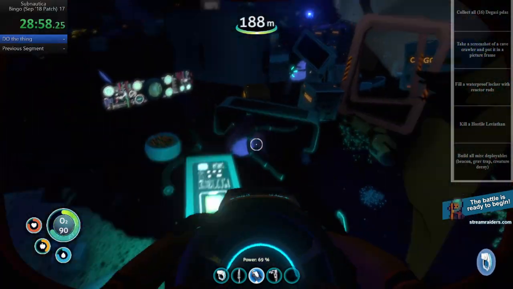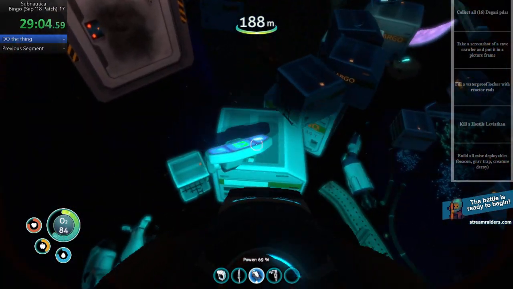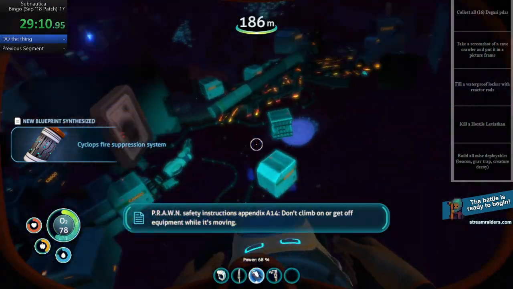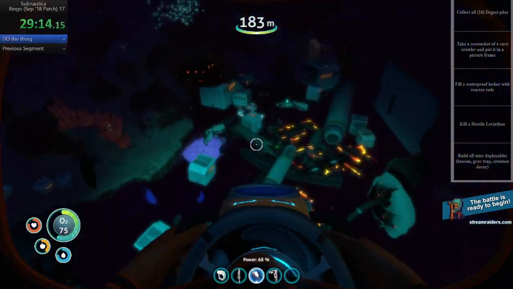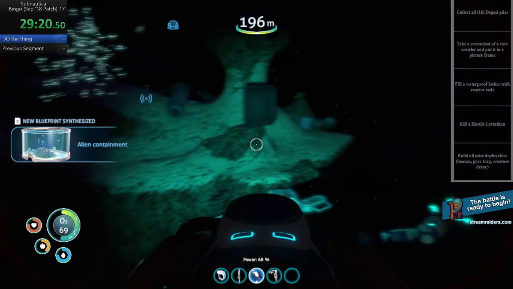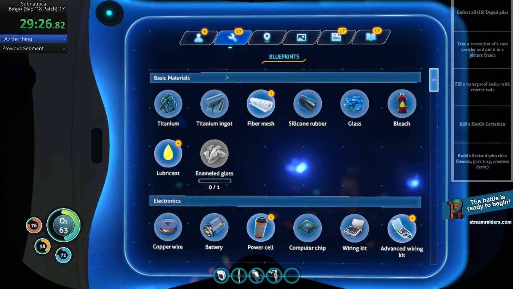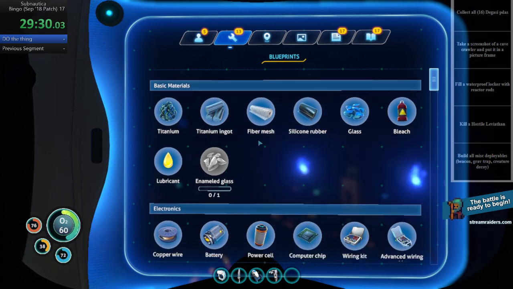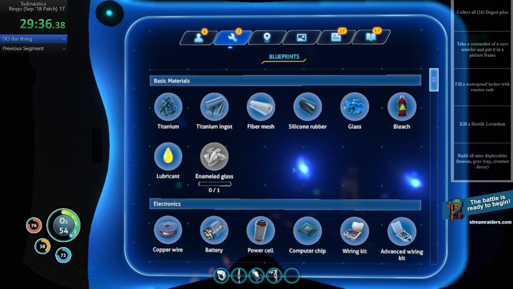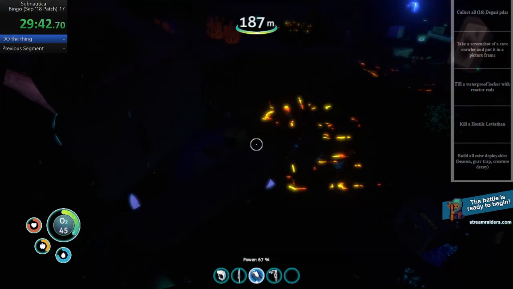So the decoy is, I'm pretty sure, in a box. So there's a picture frame here as well. Nice. And it doesn't despawn. PRAWN safety instructions appendix A14. Fire suppression. Get off equipment while it's moving. Alien containment and... I don't know what that was. Where are they in this thing? Ah, here.